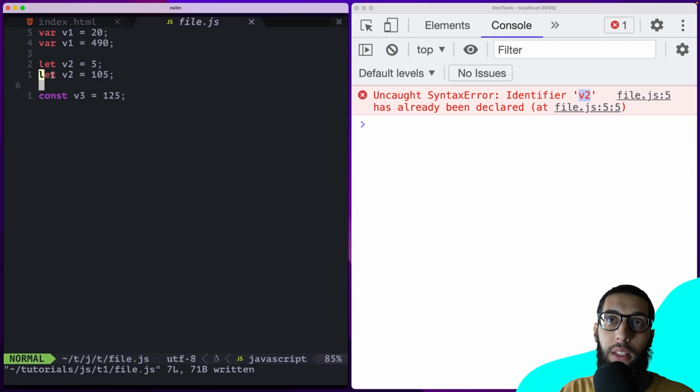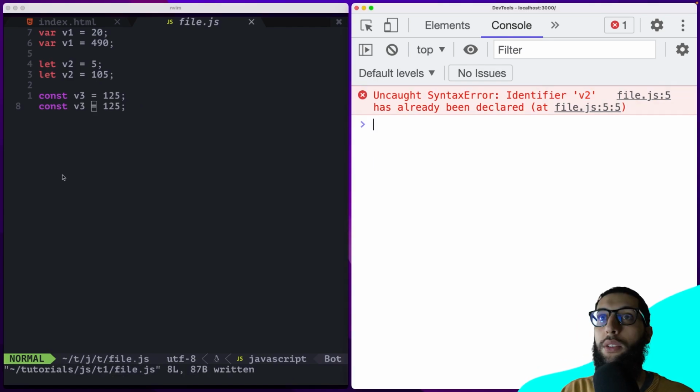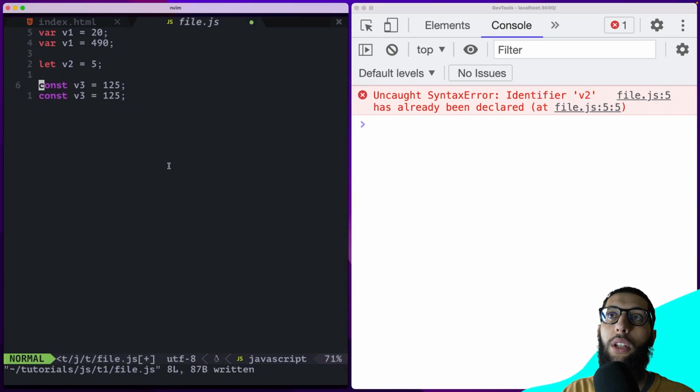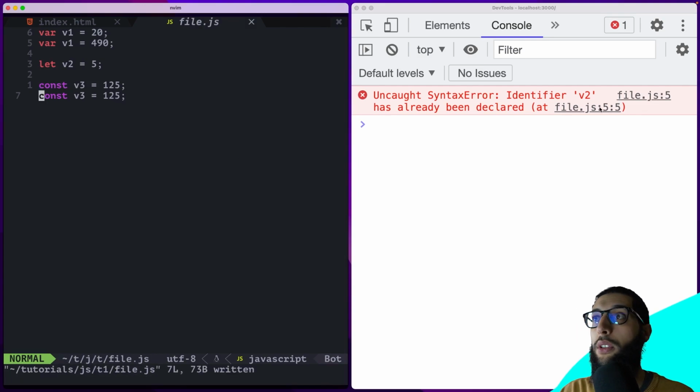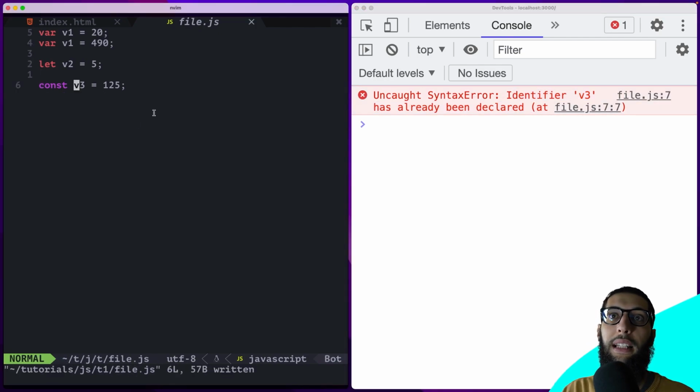So this is good even if we are using let. And here the same thing happens with const. So it says vo2, but if we change it, we would see the same error. And as you can see, it is exactly the same error. So as you can see, with const and let, we have this first difference.